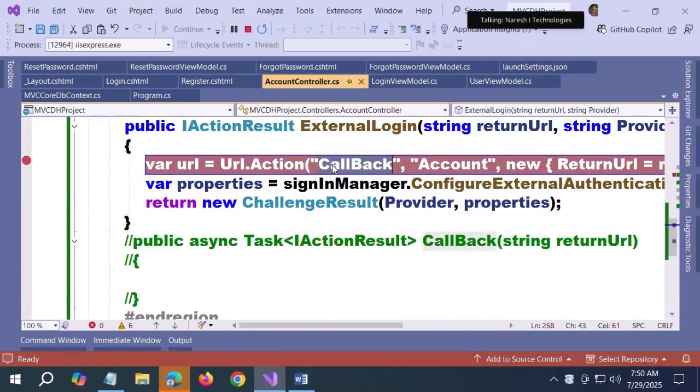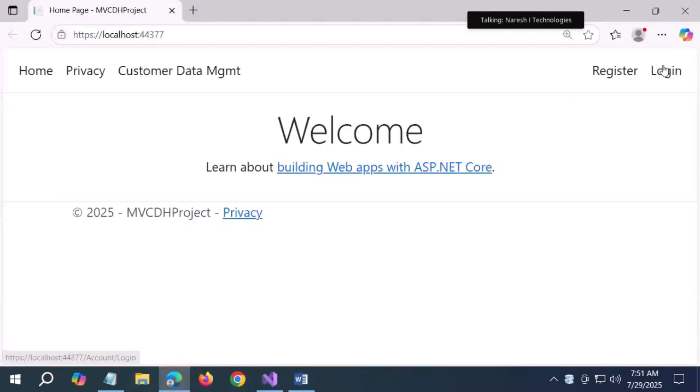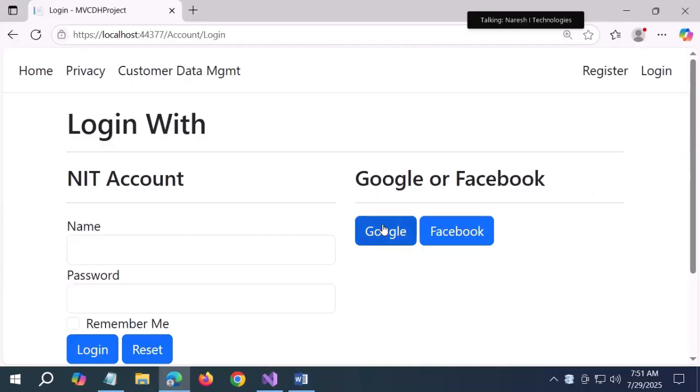If you want to give a different name, give your own name here, no problem. We call this a callback mechanism. I'll call it, it will call back this. That's why we name it callback. That's a naming convention we generally follow in every application. But whatever name you want to give, you can add accordingly. That's your choice.